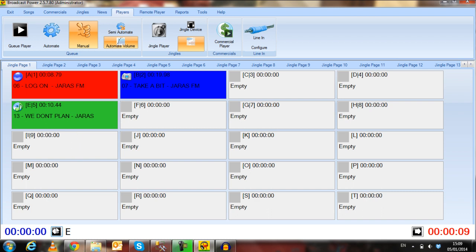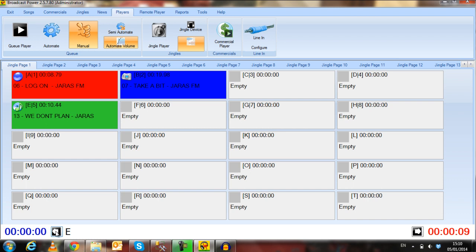Okay, so what happened is, if I press this button, it does it in reverse, so from the last one played to the first one. If I press this stop button, it will stop the jingles in a forward motion. So if I press A, B, E, it will stop A, then B, then E. And the button here on the left will stop E, then B, then A.